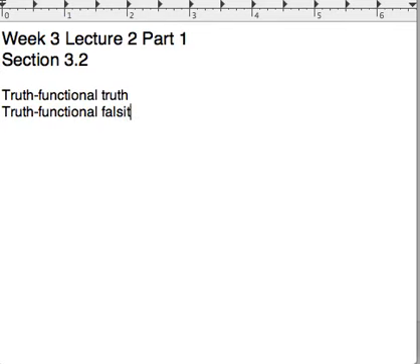Okay, so remember before we talked about logically true. And we also talked about logical falsity, right? So when something is logically false. So these now are going to be our truth functional versions of what we intuitively before called logically true and logically false.